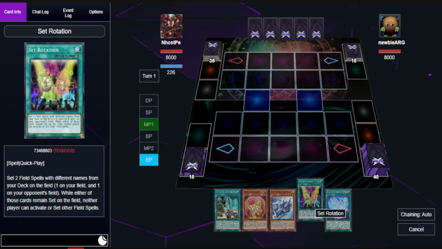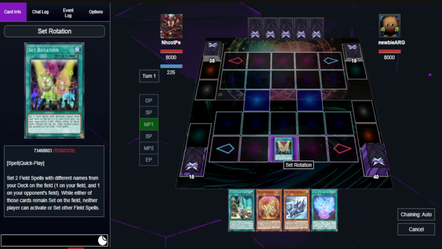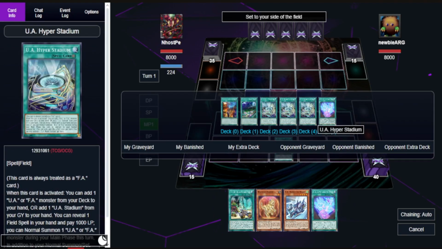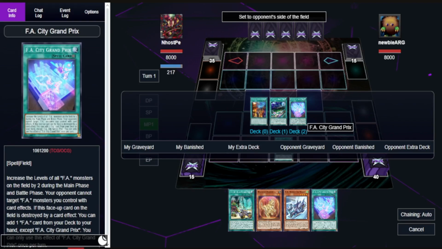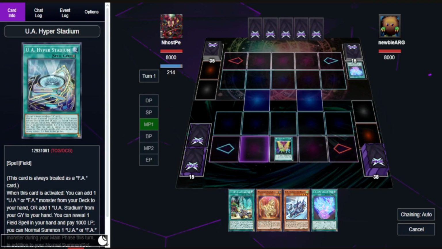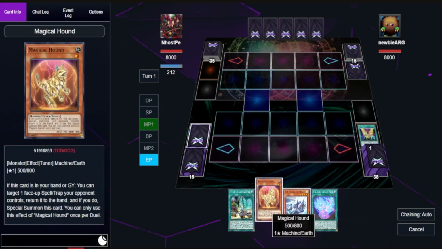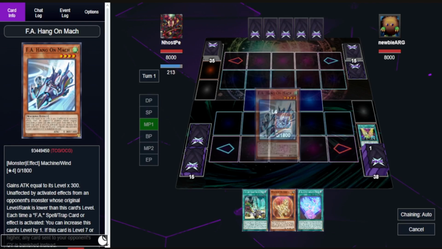I think I'd have to normal summon one of these guys. I have all the field spells, which is not good. So I guess we go Set Rotation. We can set Hyper Stadium on our side of the field, and then we can set Grand Prix on their side, or maybe another Grand Prix, FA City. We'll set this one on their side. We'll take this Hyper Stadium. They can have that card. Then we can normal summon Hang On Mock.